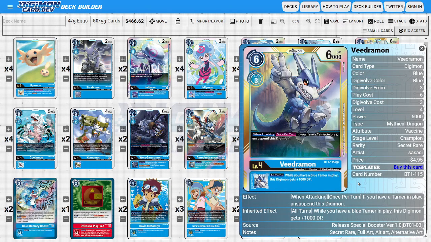Next, I'm going to be running 2 copies of Veedramon. So this is the BT1 secret rare version of Veedramon, and this is a really good card to aggro with early on, just because he has a nice when attacking ability where if we have a blue tamer in play, then we get to unsuspend this Digimon, so it allows us to easily chip at the opponent's security for multiple attacks on as early as a level 4 body.